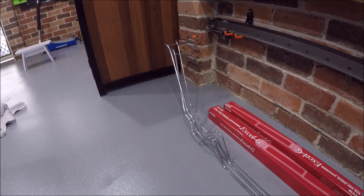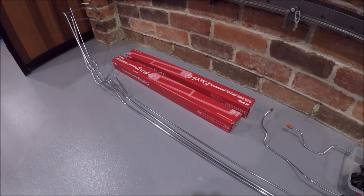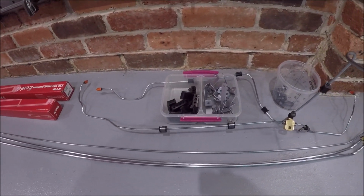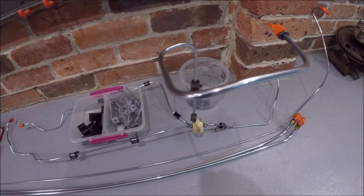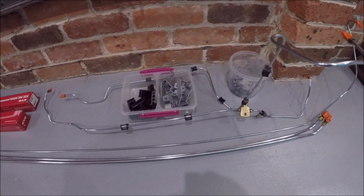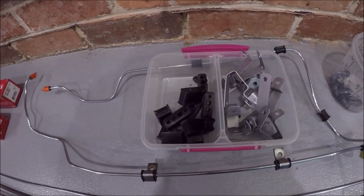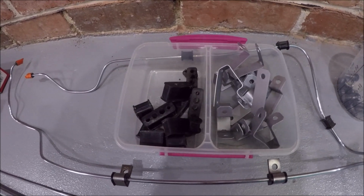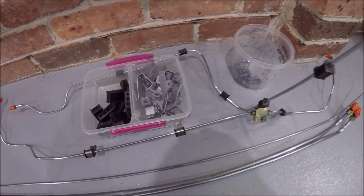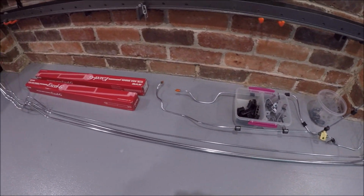Alright, here's the final result after about a weekend worth of polishing. And I have no fingerprints left. This was probably total about 4, 5, maybe 6 hours worth of work. But look how good they came up. I even cleaned up all the brackets, gave them a paint, cleaned up all the old rubber bushes as well. Can't put it in yet as I'm still waiting on that fuel line from my workmate.